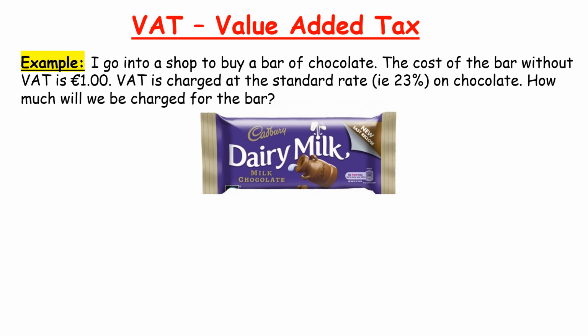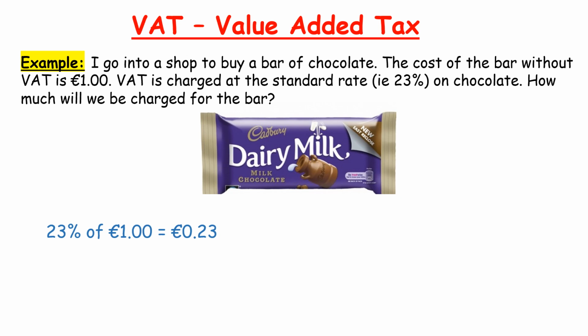So again, this is something we don't necessarily have to deal with, but if you were the owner of the shop, this is something that you would need to consider. You need to consider how much is this item, and then we add the VAT on. So the VAT is 23%. So let's start off very easily and we find 23% of €1. You can do this using decimals. You can do this using the percentage button. You can do it using fractions.